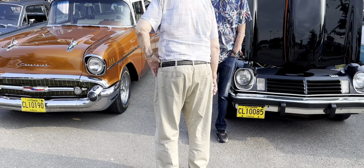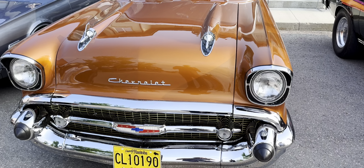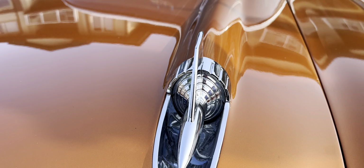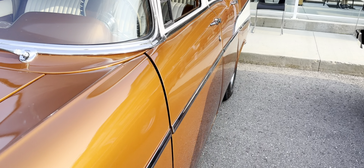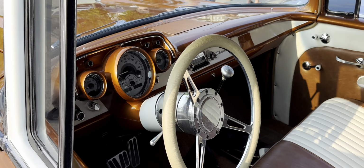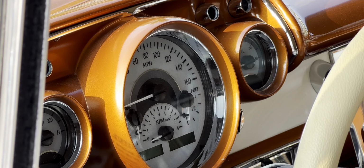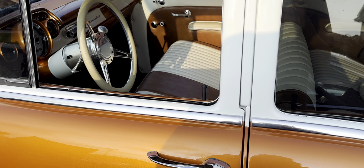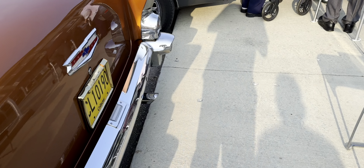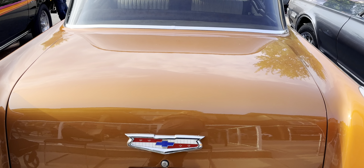What a beautiful car show right here it is. Look at that, eh? Look at them lights right here on top of it or whatever. No, it's not lights. Nice. I gotta check all these cars out, that's for sure. 160 on the dial. Look at that. 160 on the dial. That's miles per hour. Beautiful interior as well. This is supposed to be a 57 Chevy. Look at that. Man, this nicely done on the coloration and everything.